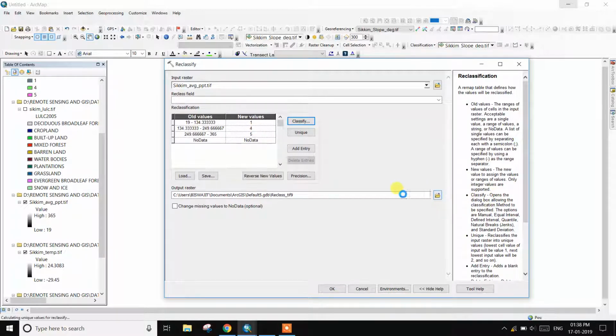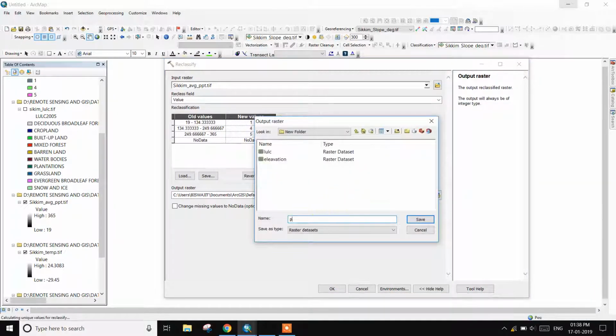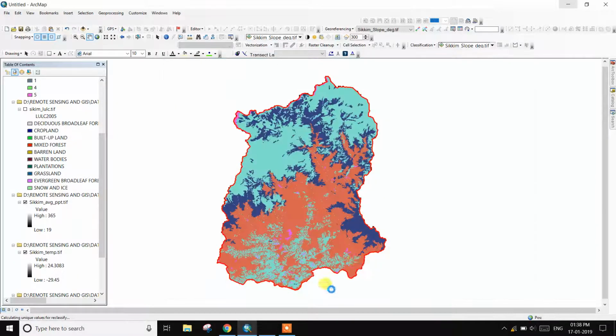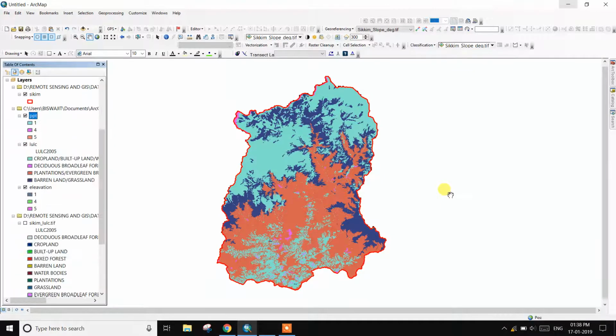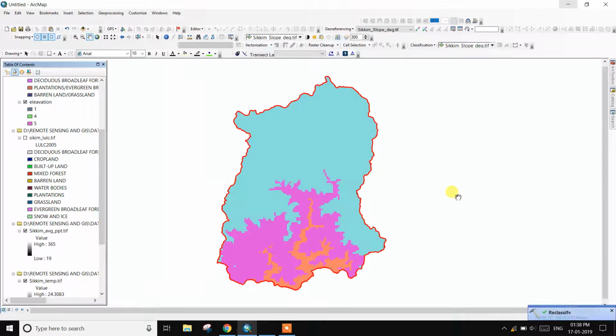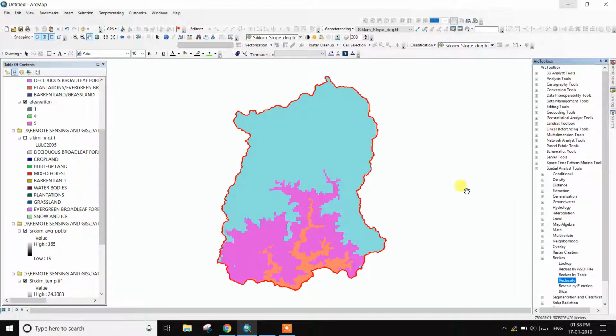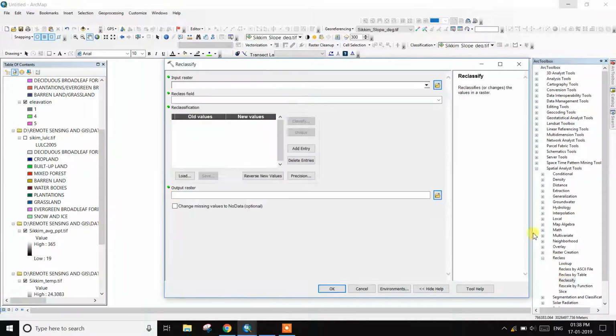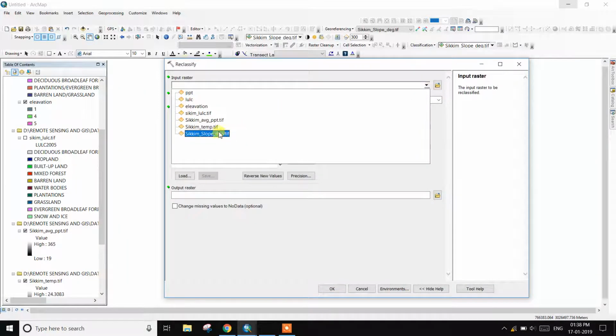Output precipitation. Reclassify precipitation. Next, reclassify slope map or temperature.